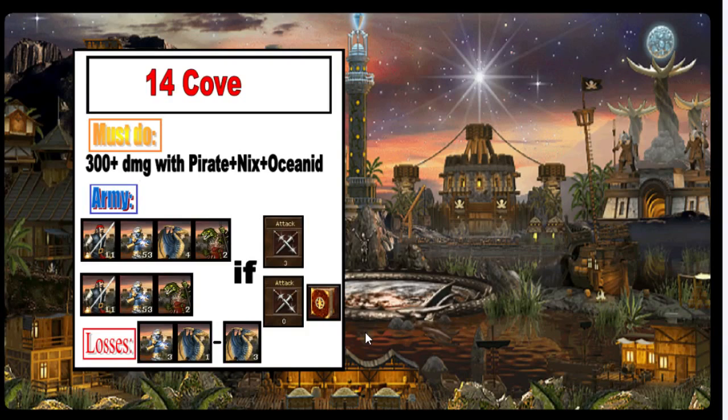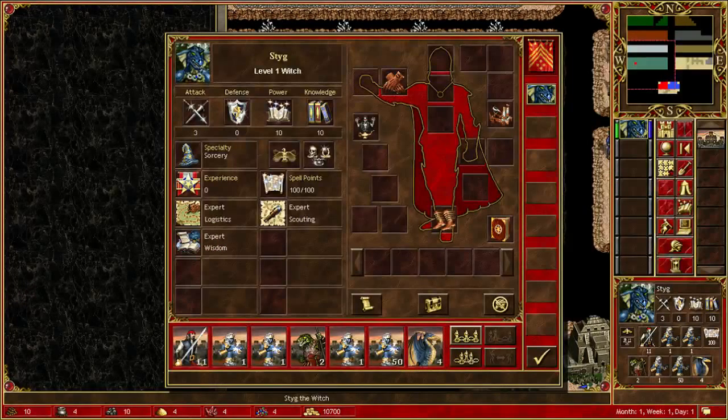I don't know how I can do it better with better results. So let's just go and enjoy this fight. It won't be that simple as the other ones. So we are here. Three attacks here. Nothing here. And just this army. Let's go.